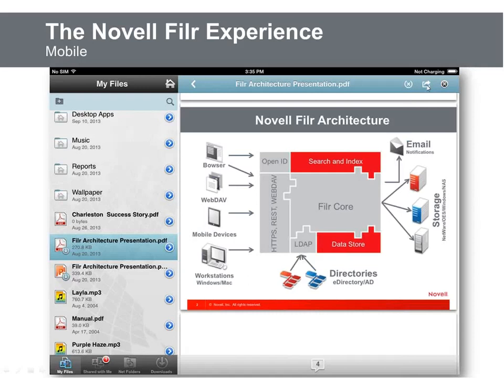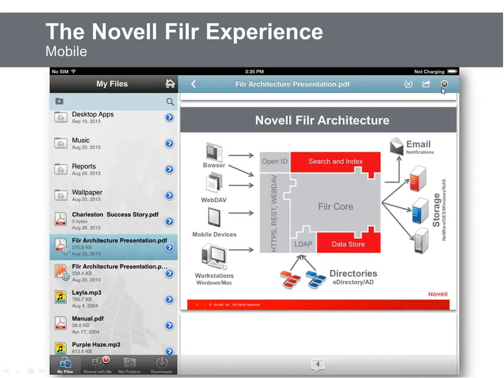Up here we have an Open In, and in Android it is called Share With, and what that will do is take this file and open it in another application on my device. And that application could be for the purposes of editing the file. It could be, in this case, a PDF app for the purposes of marking up the file, highlighting it, underlining, those kinds of things, commenting on it. Or it could be another one of our mobile solutions called iPrint that lets me open this document and actually print it from my mobile device.